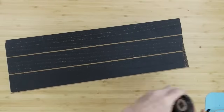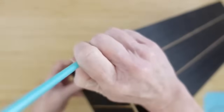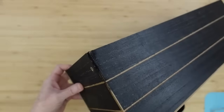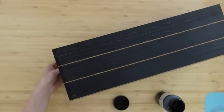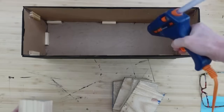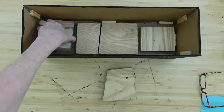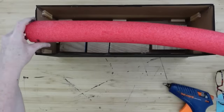Now we're going to take some black chalk paint and go over all of my edges. You don't have to do this because it already looks rustic and old — you could totally leave it if you want, but I just wanted to show you what you could do if it bothers you. Fill the holes that are in the ends with a little hot glue; when the glue is dry, go ahead and paint them and you won't see those holes at all. This is going to need some weight, so I found these wood scraps my husband had left over. I'm going to put these in the bottom to work as a platform and give it weight so it won't flip over when we add our things.